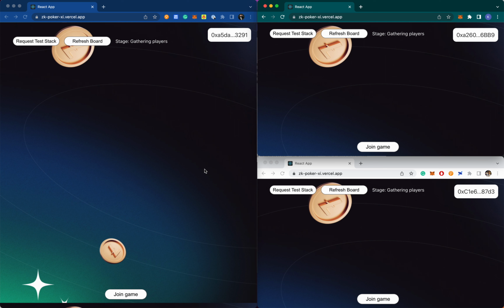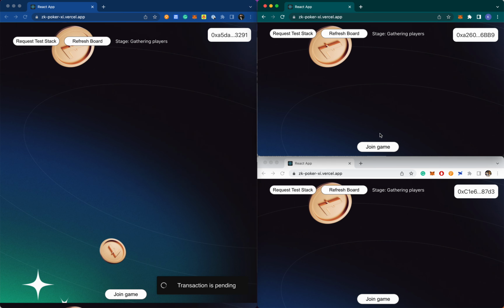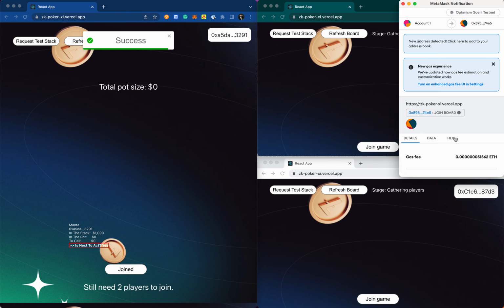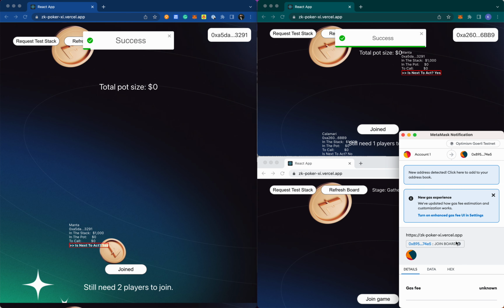And while I'm playing this game of Texas Hold'em across 3 players, I'll be explaining some of the innovative details behind the implementation of our ZK Shuffle game. So let's play. We've got 3 main functions, the first one being called right when players join the game. And this first function is called the setup function.